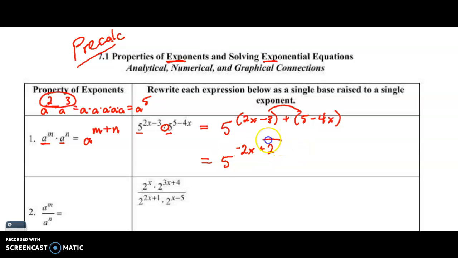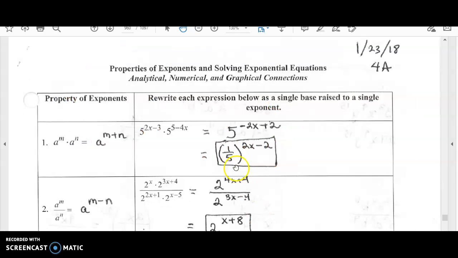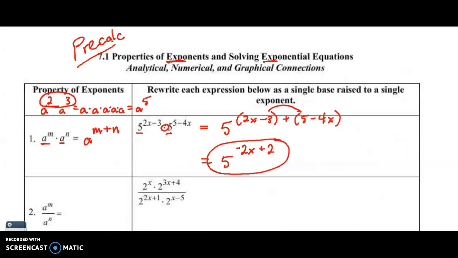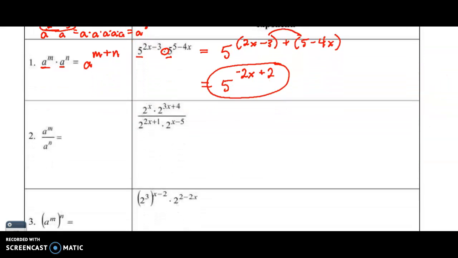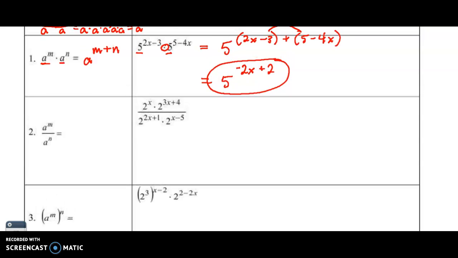And I'd be fine if you just left your answer like this. We can get into an argument on how far you want to go. And I mean, I already looked at the answer key. You know me. Sometimes what they'll do is factor out a negative and then do the reciprocal, which is something we'll talk about later anyway. So anyway, I don't need you to do all of this fancy work. What I'm looking for is that you understand that you're adding the exponent. But it is important when we get to negatives that you know exactly what's happening.